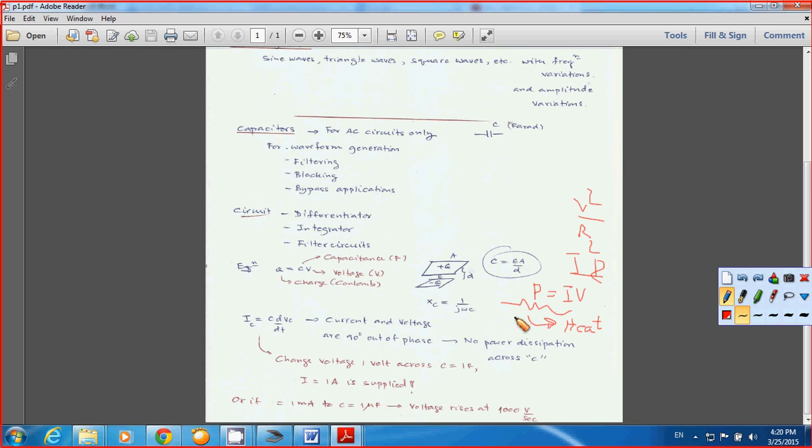But for a capacitor, you would be surprised that you have no power dissipation across the capacitor, but instead it's going to store the electric power in the capacitor. It's just like a water tank. You fill up water in the tank. When you have the water flowing into the tank, it's the same thing as a capacitor. When you have the current flowing through the capacitor, it's going to cause the voltage of C to rise. And when you disconnect the current source, the voltage starts dropping, or we call it discharging.